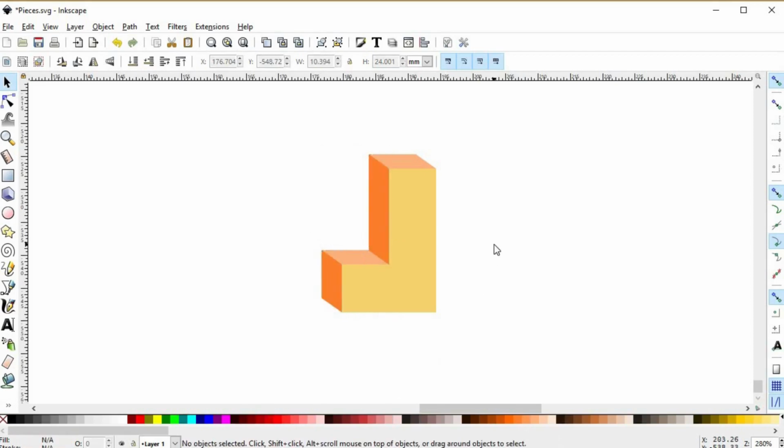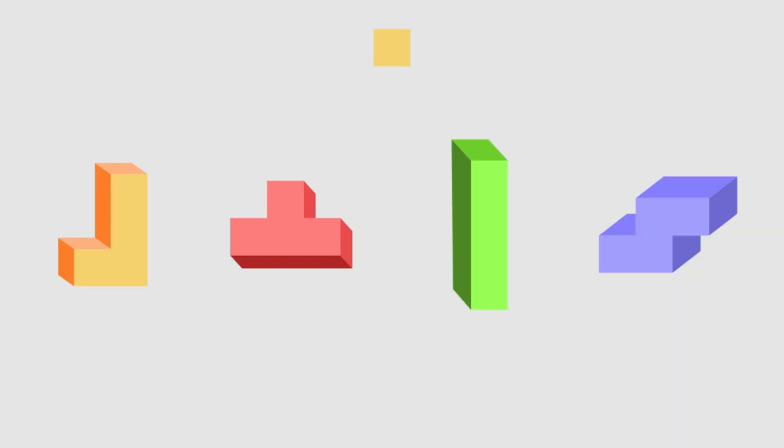And that's it. Remember that this is supposed to be a fake 3D effect, so there is no need to get into realistic projection or anything like that. Depending on where you position the copy that's gonna be the front side of the piece, you'll get different views and depthness.